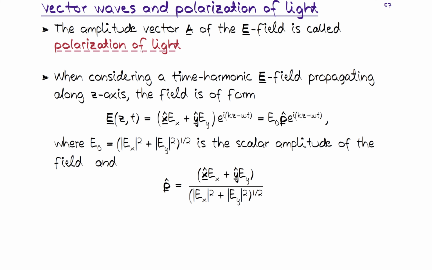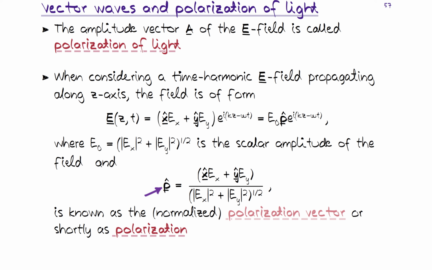So we have this as before, and then we are adding this E naught here and dividing by the same E naught, so the equality holds. Why we did this is that we would like the polarization vector to be a normalized vector, and hence the hat here, so that the amplitude information is not contained in the polarization, but rather the information of how strong a field we have is a different number. And how the field oscillates is different information from the actual amplitude.